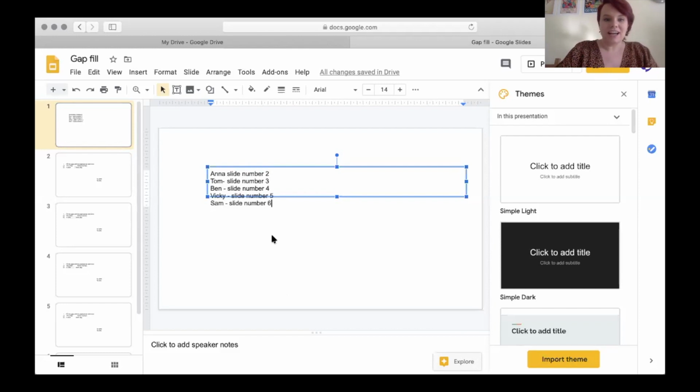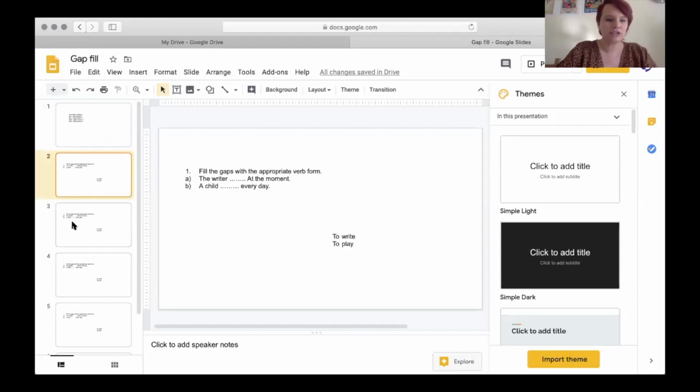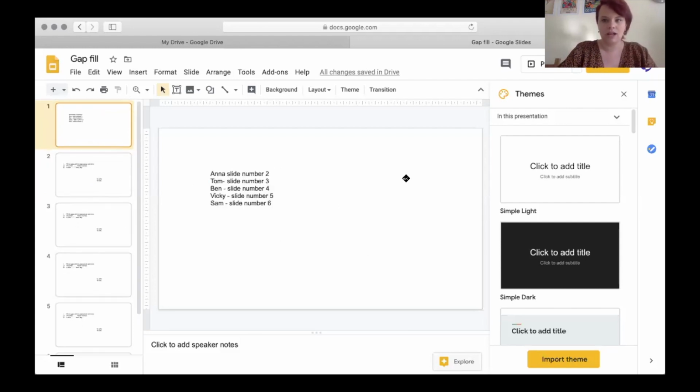Okay, and now what happens once you've shared the presentation with your students and they know which slide they are working on? Each student is working on their individual slide or on their individual worksheet.